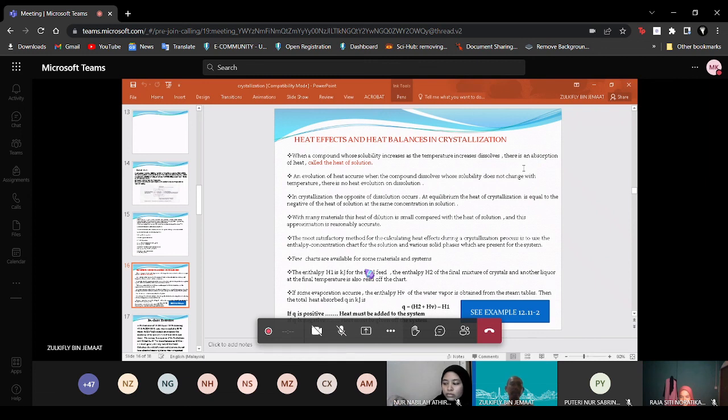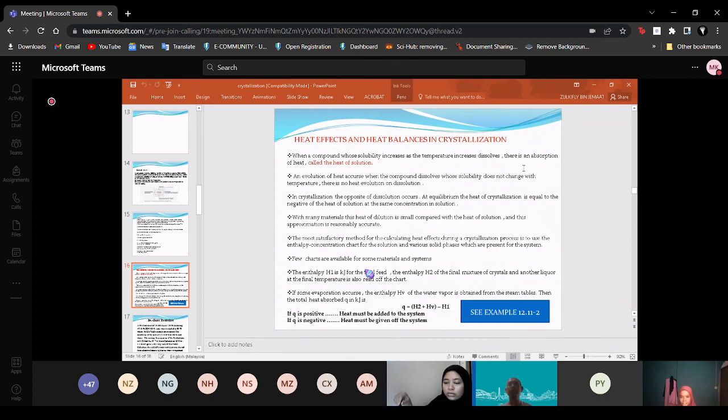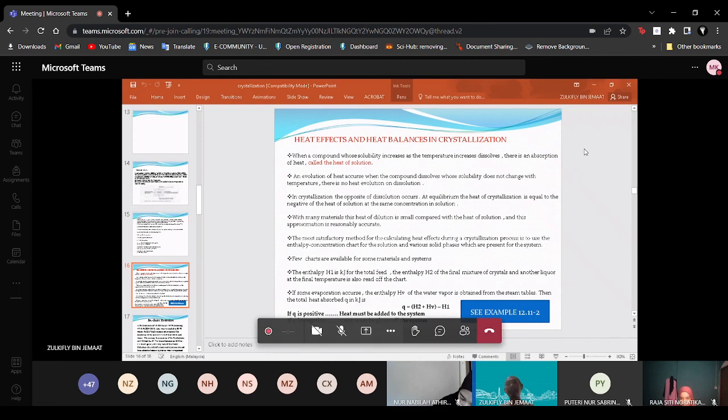Okay, they can ask anything, even recycle, meaning the solubility goes back into your feed. Let's say at the feed they don't give the weight percent, but they give the solubility, you're going to apply the same thing as with the solution earlier. You find the mass of, for example, crystal over the total mass of that solution. Solubility is mass of solute over mass of water plus solute. So they will manipulate it there if they don't give the weight percent. Because there are also questions where they don't give a weight percent, but rather give you a solubility value. But you use the same method. Same method, there's no different method.